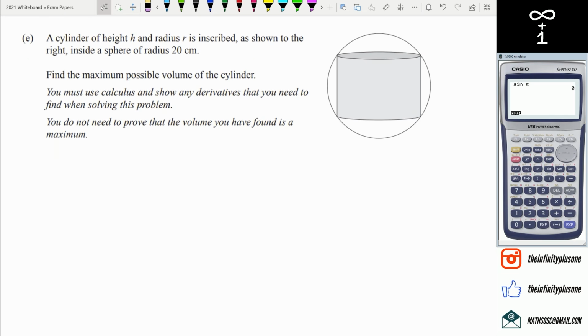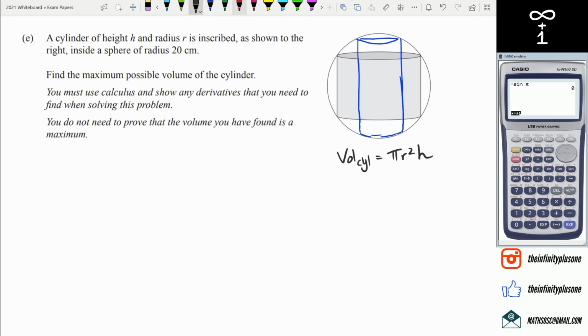All right, so we've got question E. So what we've got here is a couple of things, right? We're trying to find the maximum volume of the cylinder. Now, the cylinder is going to change. Like, what do I mean by that? Like, for example, if the cylinder looks like this, I'm going to try my best attempt there. So we've got these different kinds of shapes of cylinders that's actually happening, right? Now, we know the volume of a cylinder. That's actually given in your formula sheet. So volume of cylinder is actually equal to pi r squared h.